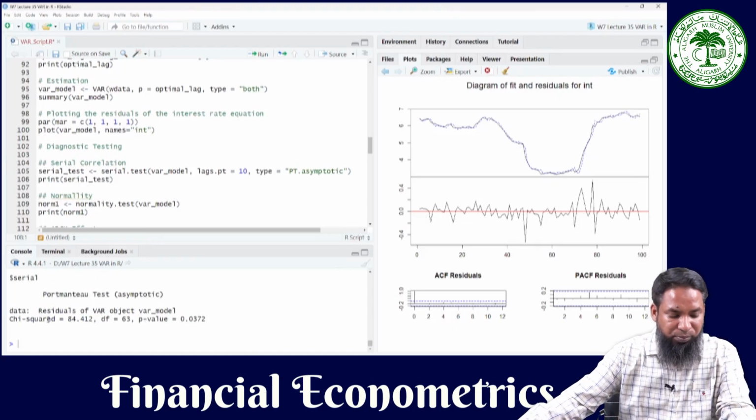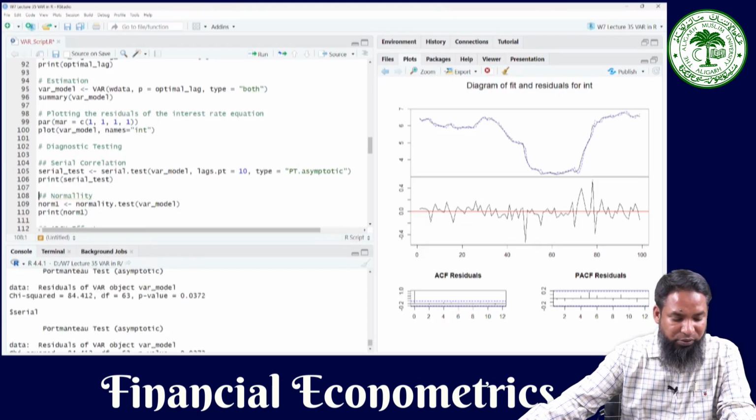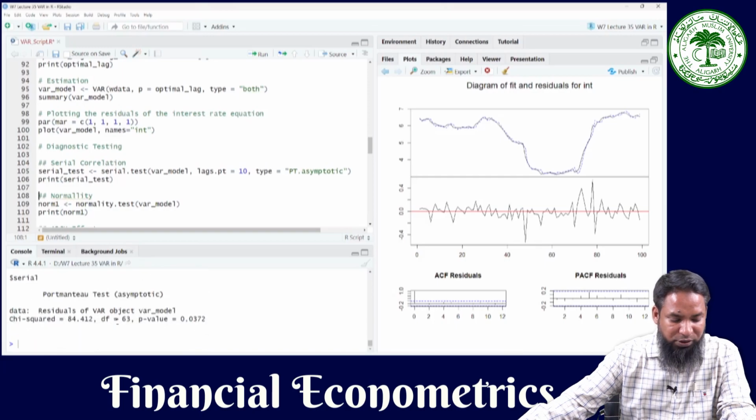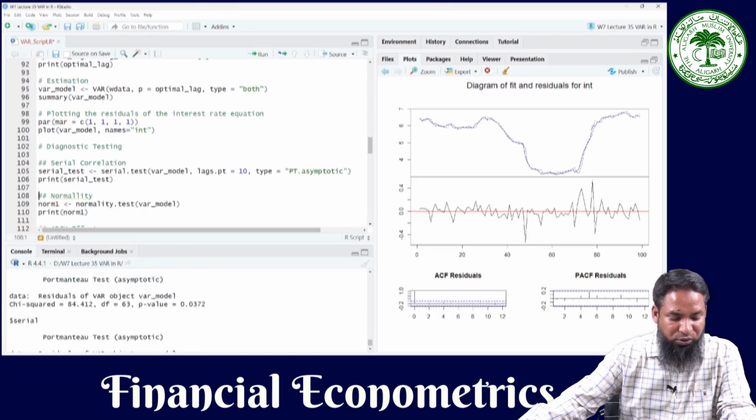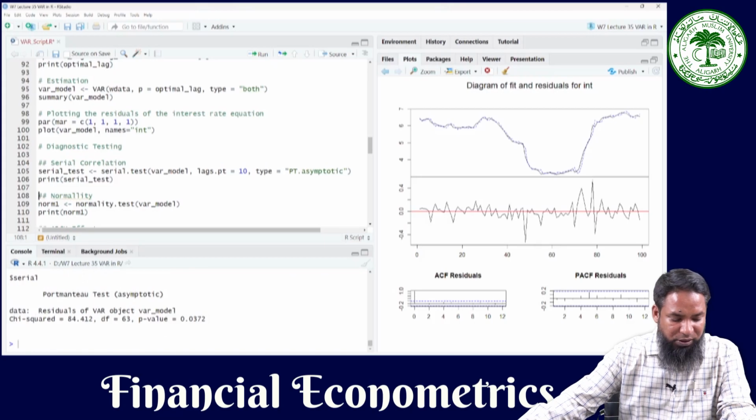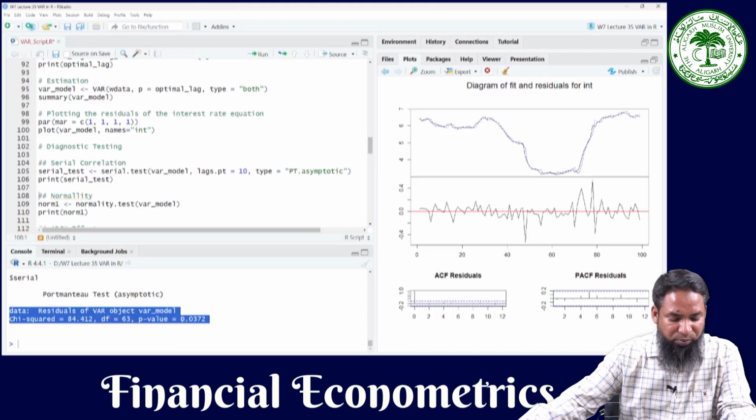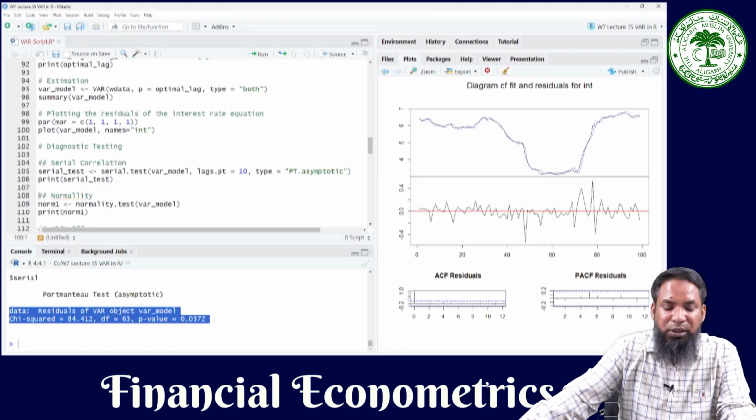Here I am printing that. What we are getting is the portmanteau test of this VAR model, on the residuals. Here we can see the chi-square is 42 and the p-value is 0.03. Remember, this is not only for the residual of interest, this is the residuals of the whole system.